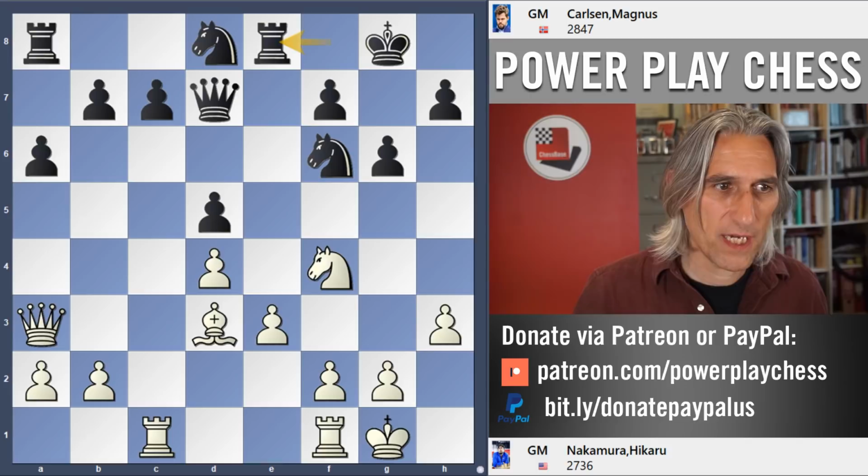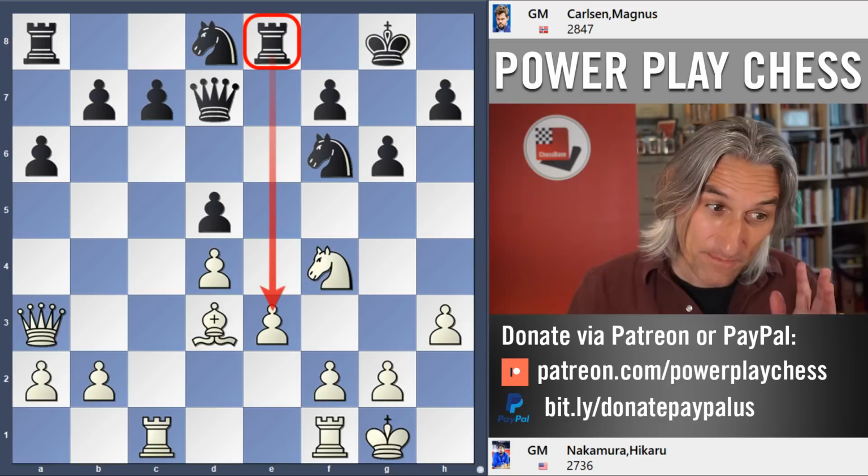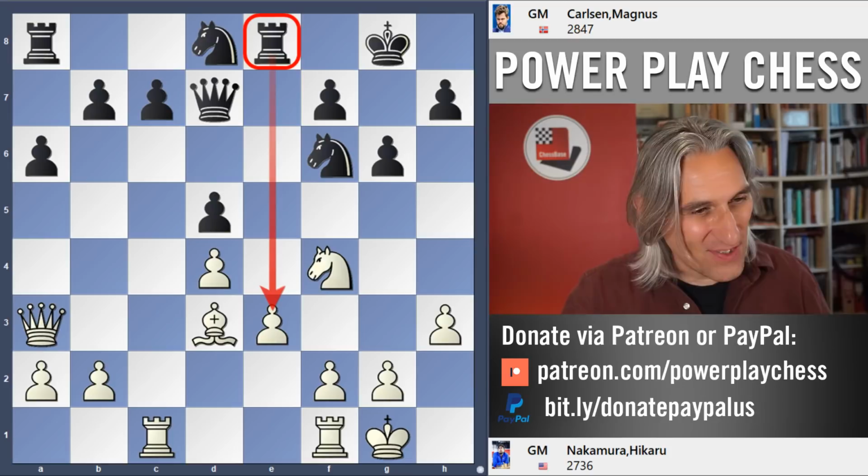Rook e8. Well, again, if you've been following these Queen's Gambit games over the past few months, you'll know that the rook belongs on e8, on that semi-open file. We're going to see again how somehow things always happen on the e-file, although it looks unlikely at the moment.